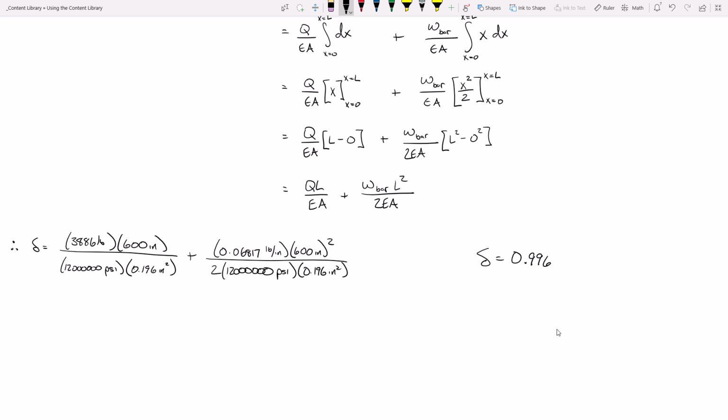So that we're clear, what are the units for this? Inches. We're computing a displacement. So if you want, the easiest way to look at the units is to look at this fraction over here. If we look at the bottom, pounds per square inch times inches squared will yield pounds. So pounds on the bottom, pounds times inches on the top, the pounds cancel and I'm left with inches. You'll come to the same conclusion over here as well. So this is in inches.